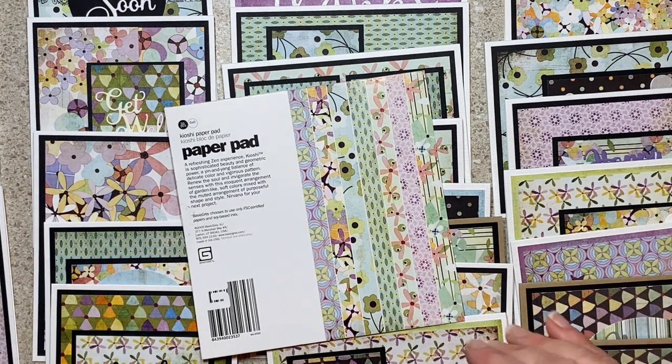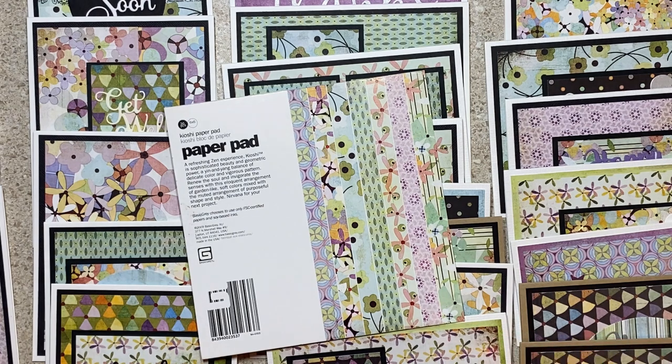Today I am sharing 25 cards that I made in a hurry. This started on Thursday night watching TV, finished up Friday night. At the end of Friday night I had 23 cards. I put two together on Saturday morning. First I'll show you the cards and then at the end I'll talk to you about how I did these cards fast and pointers if you need to make a gift pack for somebody in a hurry.